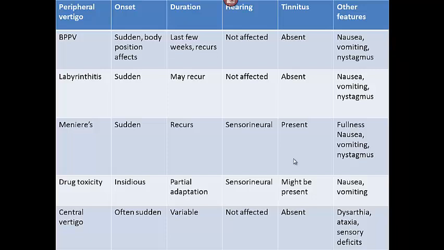This one is associated with tinnitus and hearing loss. It actually has a triad of vertigo, hearing loss, which is sensorineural, and tinnitus. It could also be associated with nausea and vomiting and nystagmus. The patient experiences a sudden attack of vertigo that usually lasts 1 hour to 6 hours. It is associated with diaphoresis, unsteadiness of gait, tinnitus, buzzing, roaring. It is not related to body position or motion. Patients have sensorineural hearing loss. I cannot stress that more.